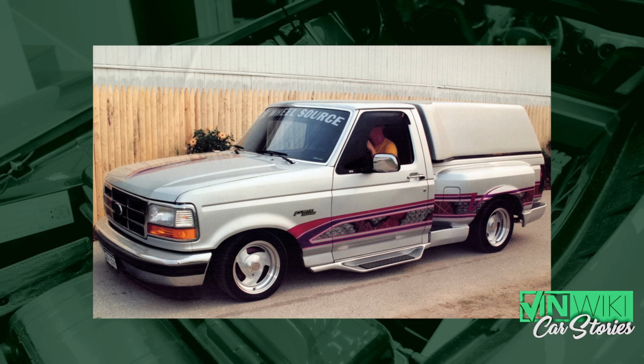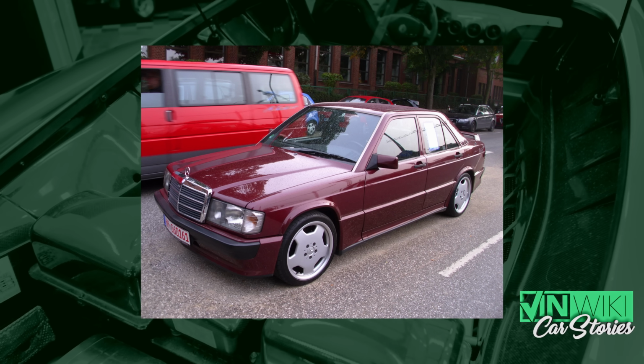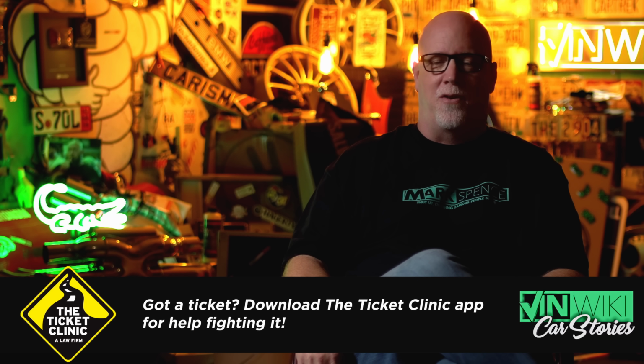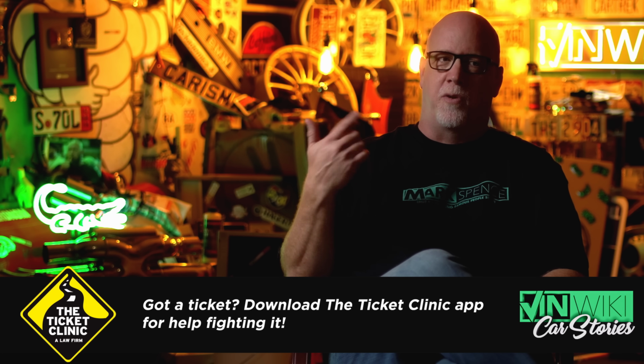I already had a Ford F-150 flare side that was this custom truck, and it was awesome. I had a Mercedes 190E with an AMG kit on it, some hammers. I mean, I was just living it. So now I'm about to add the third vehicle to my stall of useless cars. At that time, I was dating the starter wife, and we went to a Chevy dealership and financed a 91 yellow Geo Tracker, of all things, which may not have been the best financial decision, but at almost 50 years old now, there are more terrible ones to come.